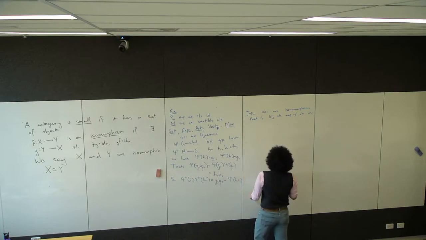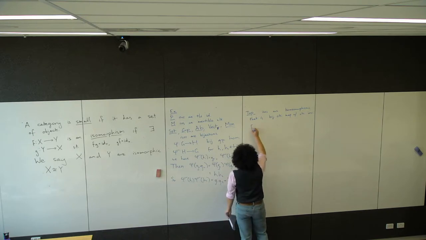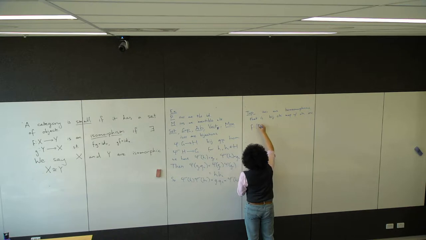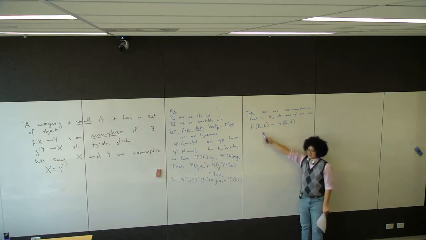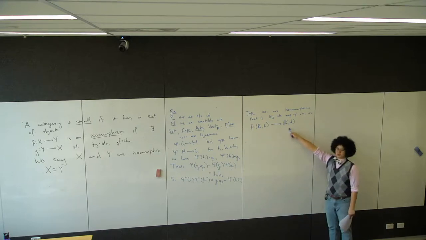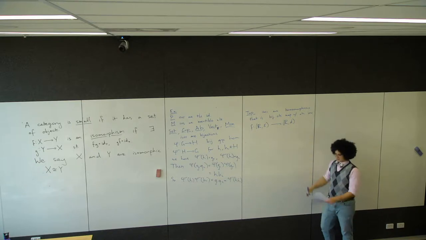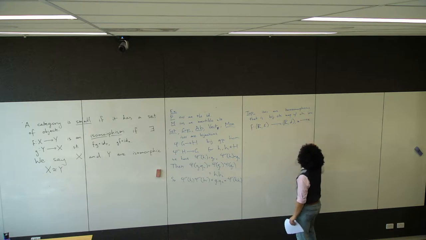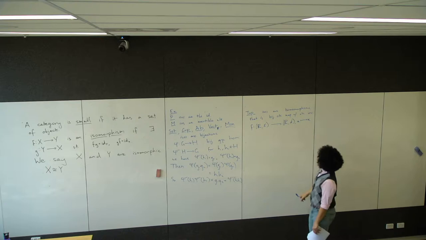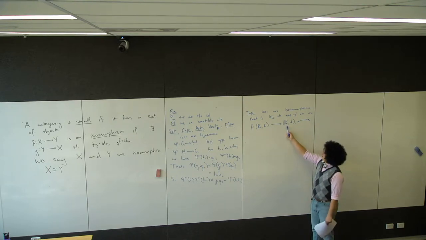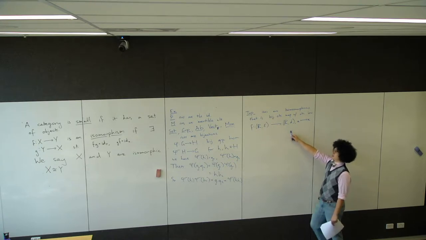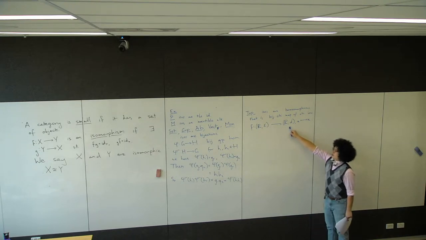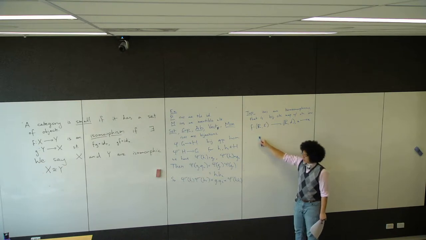All right, and so let's see an example. We'll consider the continuous function from the real line with the Euclidean topology to the real line with the indiscrete topology. The Euclidean topology is just the standard topology on the real line. The indiscrete topology is the topology where the only open sets are the empty set and R itself. So we just have the identity on the sets. All right, so what's the point? The point is that this is clearly bijective on the real numbers, and the pre-image of the open sets here, well, the open sets are the empty set, and the pre-image of the empty set is empty, which is open here. And the whole real line, and the pre-image of that is the whole real line, which is open here. So this is a continuous map.